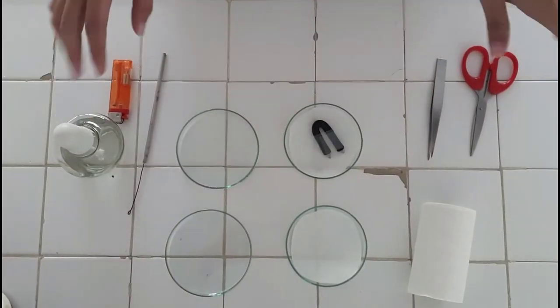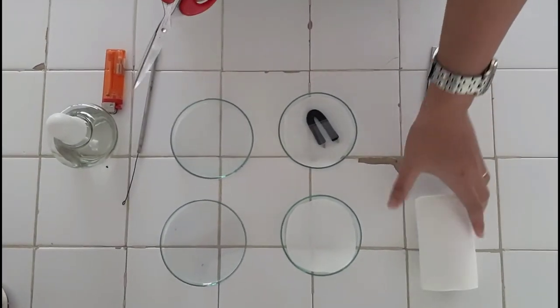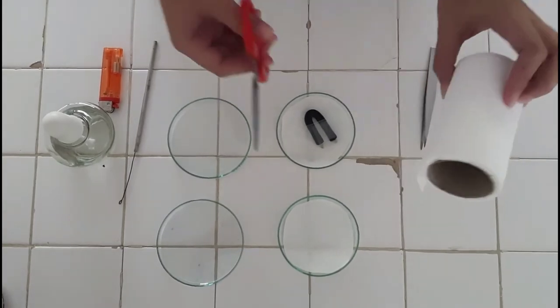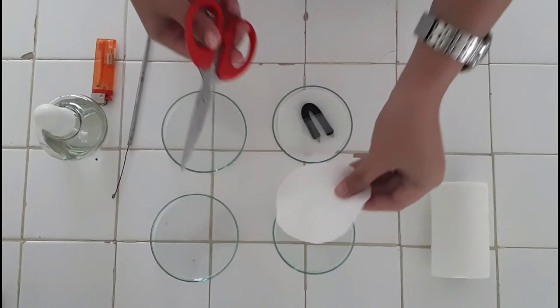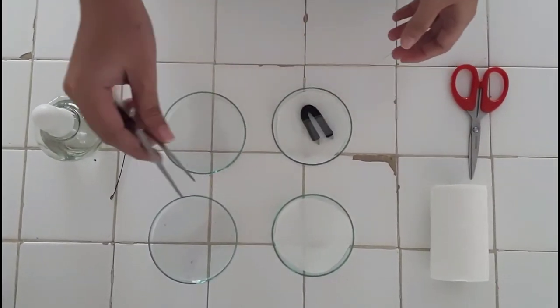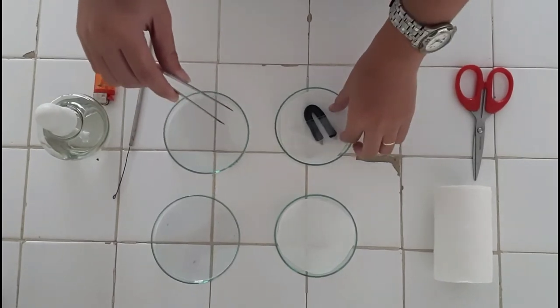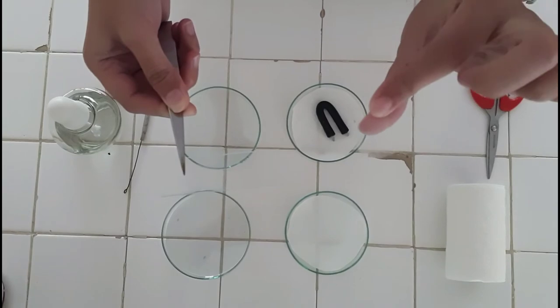Here are the materials that we're going to use for this exercise. Scissor to cut the tissue paper as an alternative for filter paper. Use it to cut it round. Tweezer. Glass slide. And a cover slip.